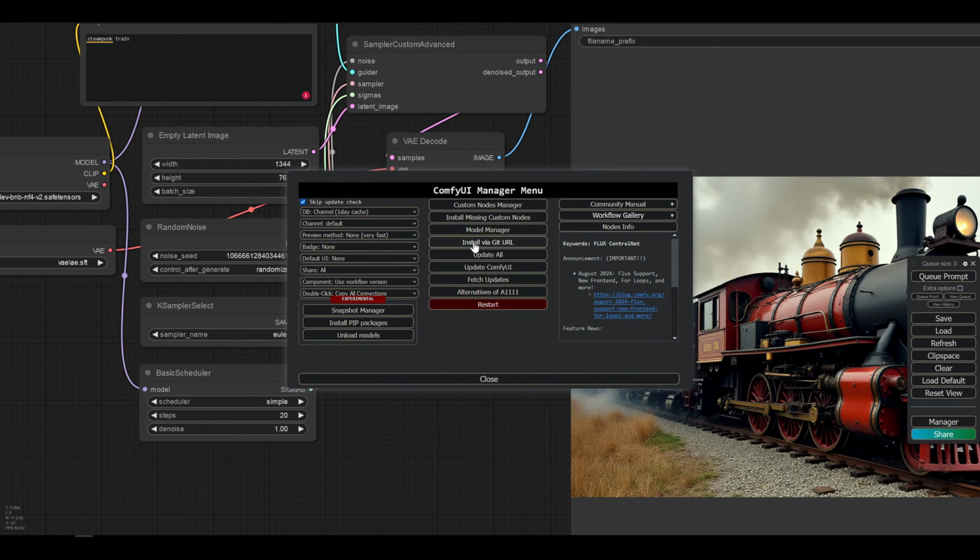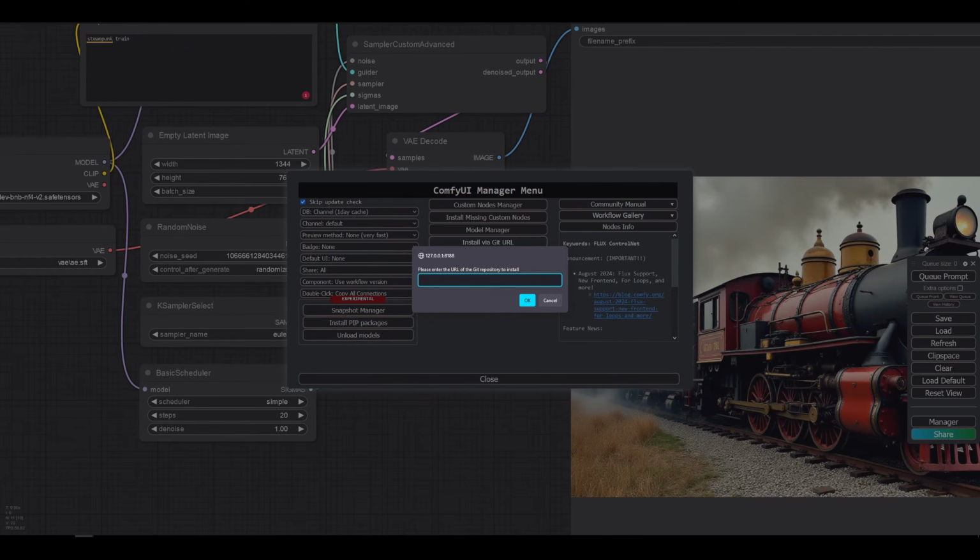So now you can go to install via git URL, and you can paste in the git link for NF4. I'll put it in the video description. I wouldn't go into the folder and do git clone.